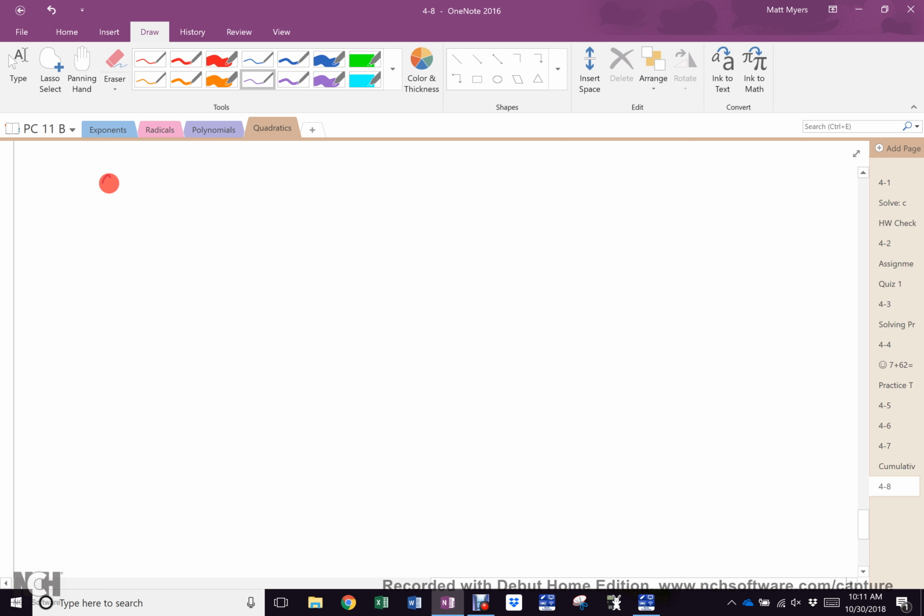Let's try this. x squared minus 21 equals negative 10x. Is that in any form we know? Yes or no? No, but it's real close to one, isn't it? What's it real close to? It's real close to standard. Could we make it standard form? Yeah. How? What would move? Negative 10x. So I'd get x squared plus 10x minus 21 equals y, correct? Yes. Now we're in standard form. So I know a bunch of stuff, don't I?